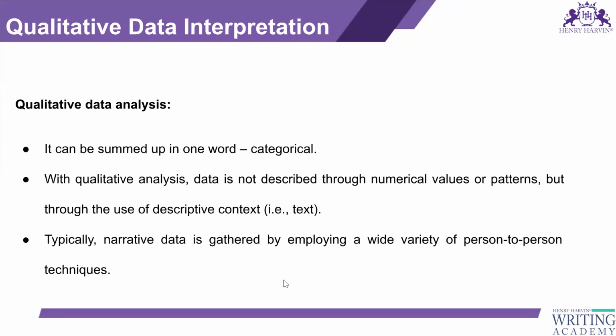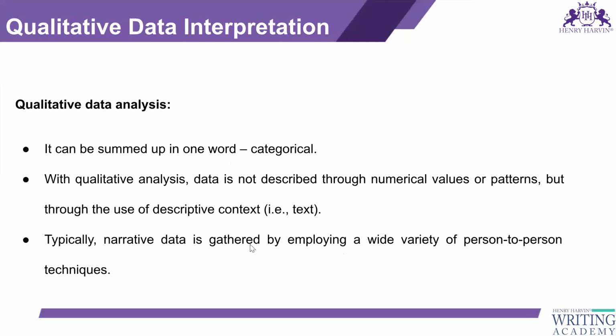Qualitative data analysis: qualitative means it is interpretative data which is coming from something basic, something fundamental. It can be summed up in one word, categorical. With qualitative analysis, data is not described through numerical values or patterns, but through the use of descriptive context, that is text. You understood this, I guess. People have already said about it.